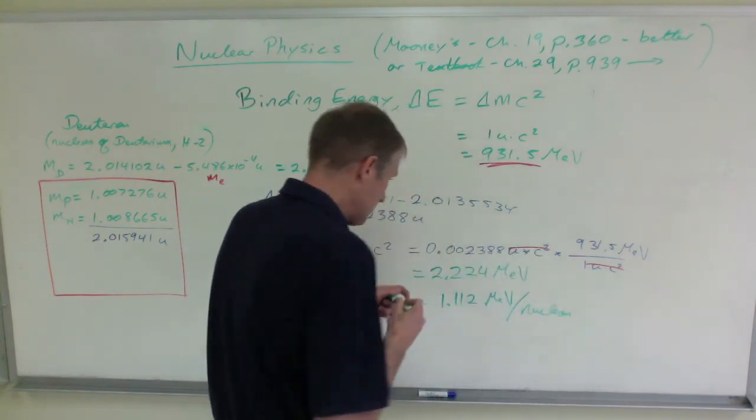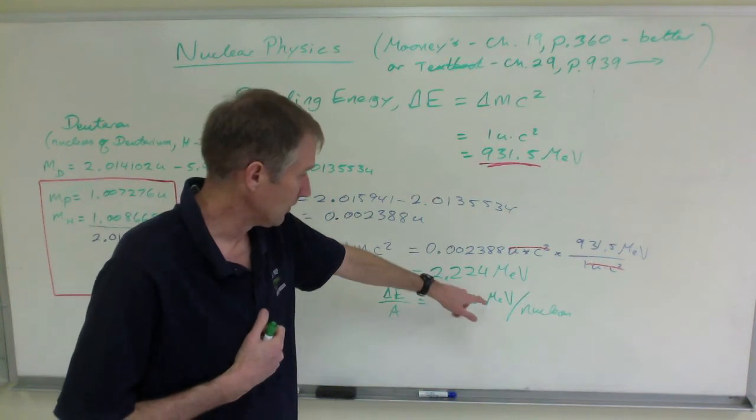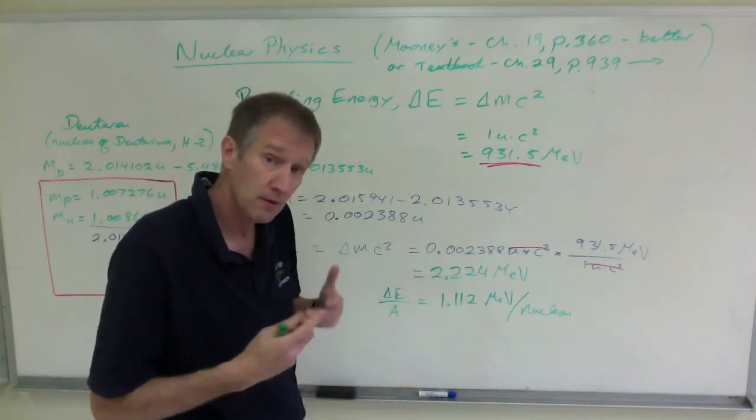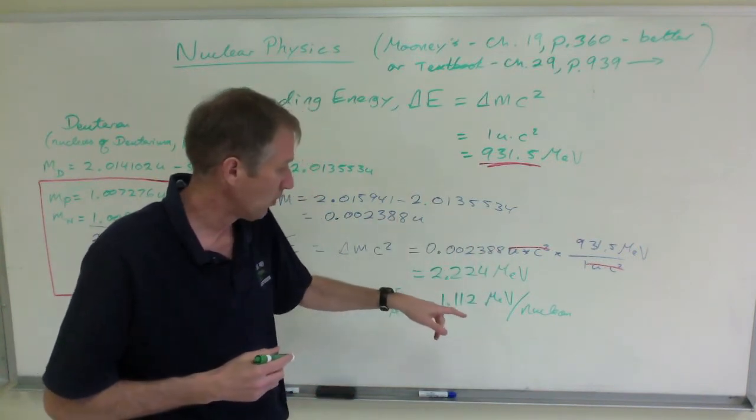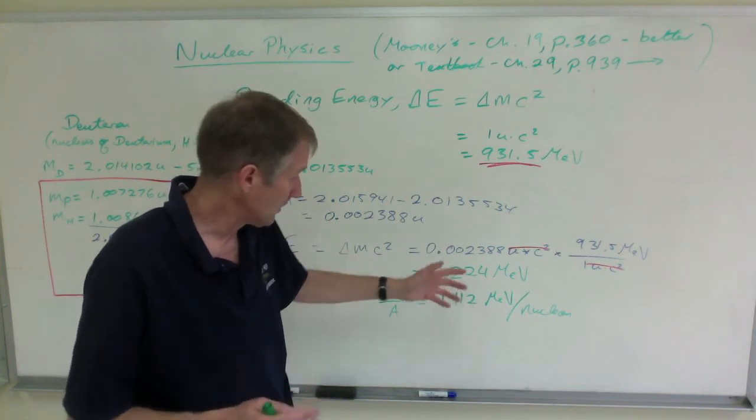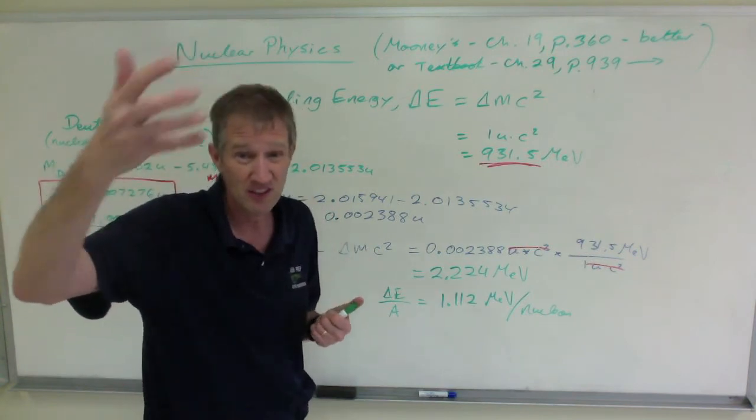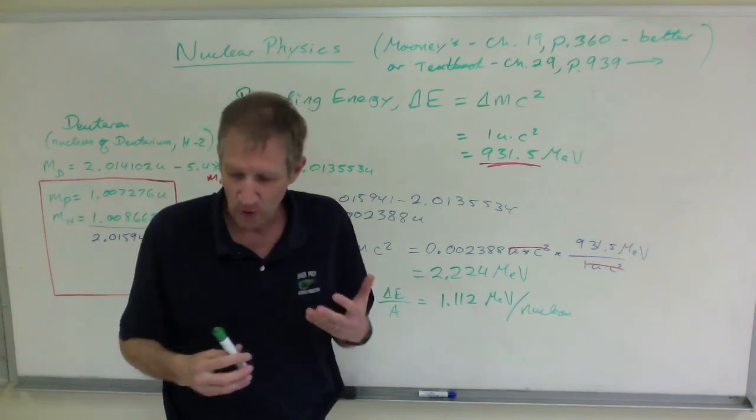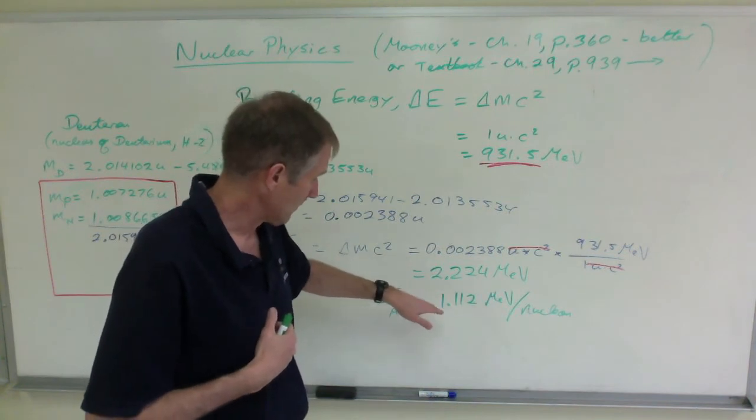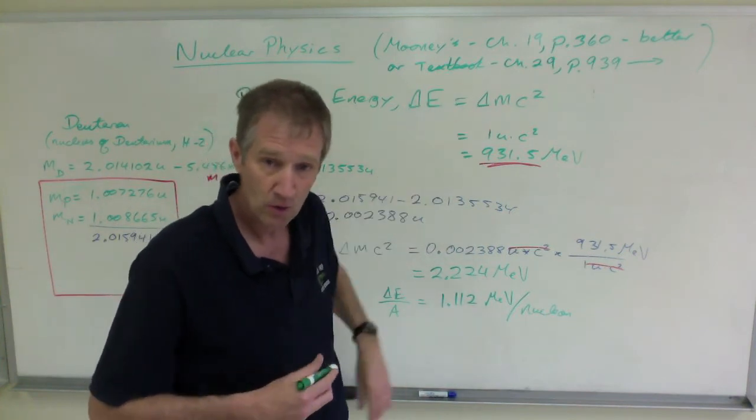That is interesting because the most stable elements are ones that have a binding energy. The greater the binding energy per nucleon, the more stable it is. The most stable elements are ones that are above 8. This is quite low. So this is highly reactive. And you can get fusion reactions with this. It's hard when you get above 8, which is where iron is. This is around 60 to 80 nucleons in that range. Iron is a great example of a very stable element because it has a high binding energy for the number of nucleons. It's above 8. You go above 8, you're in the world of stability.